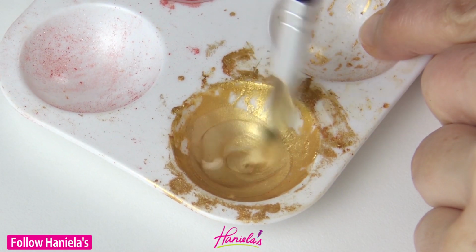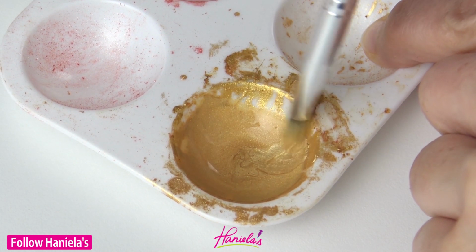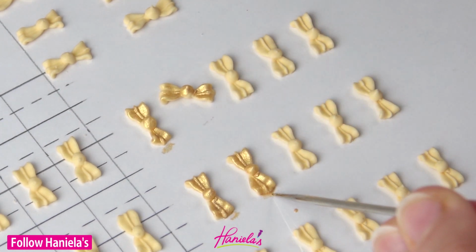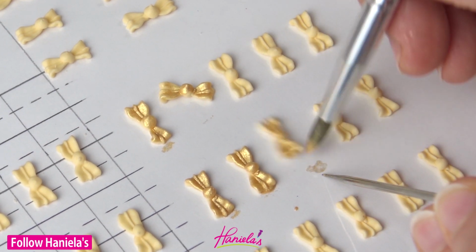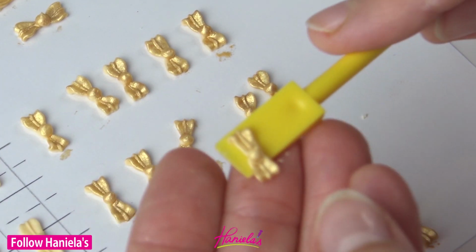And because these are so small, they're easily removed from the acetate that I'm using. I put my template in a protector sheet, and once these are dry, after you paint them, let them dry for about 30 minutes. You can remove them from the acetate.